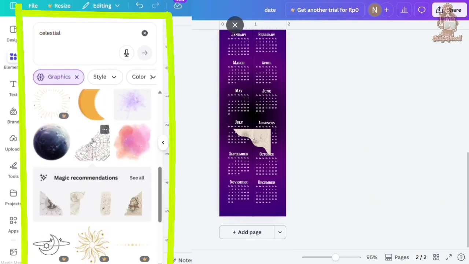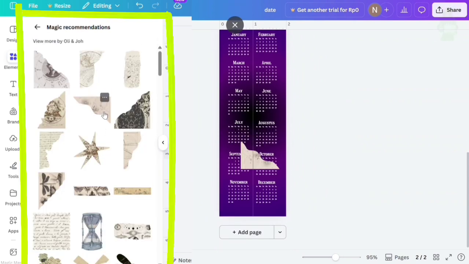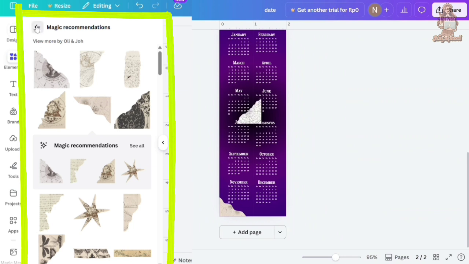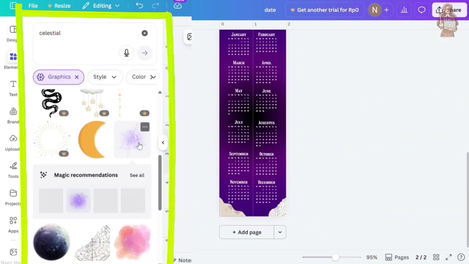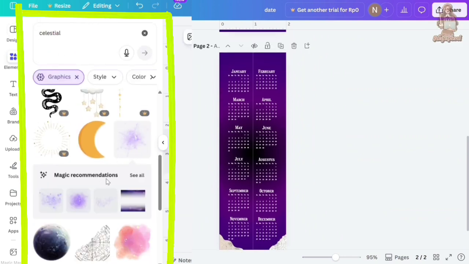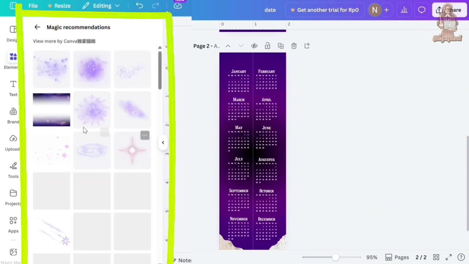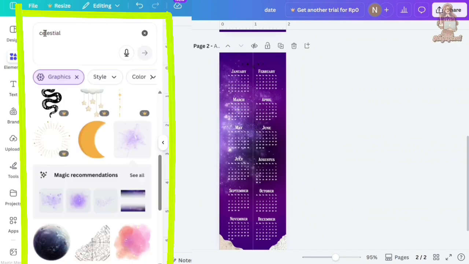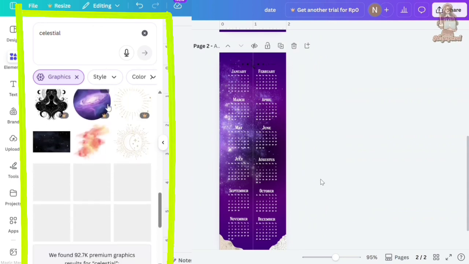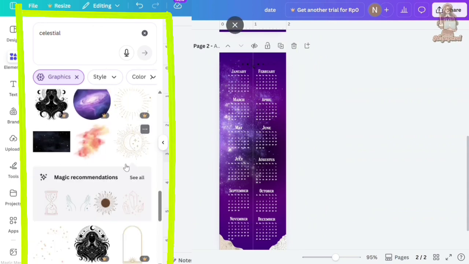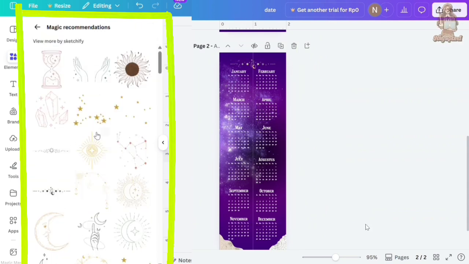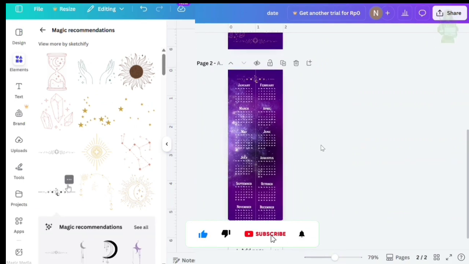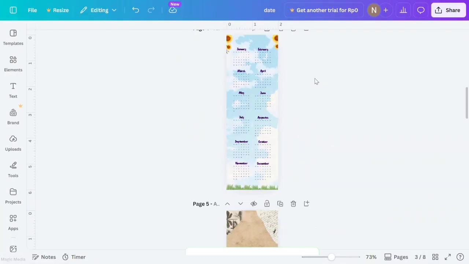Here are the keywords and elements I'm using for this design. And the design is finished.